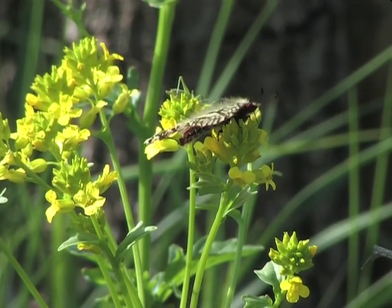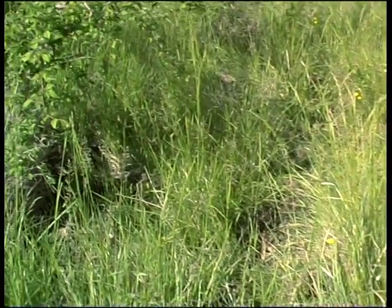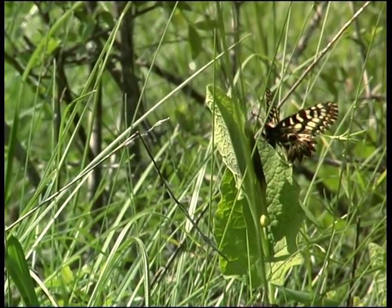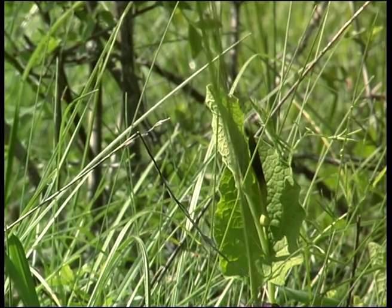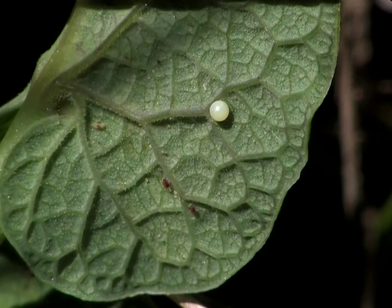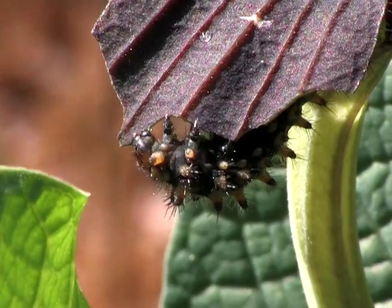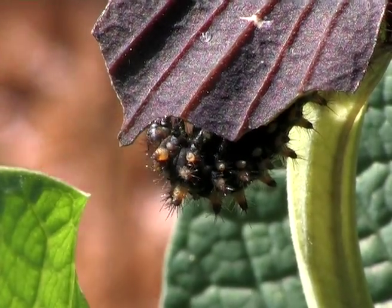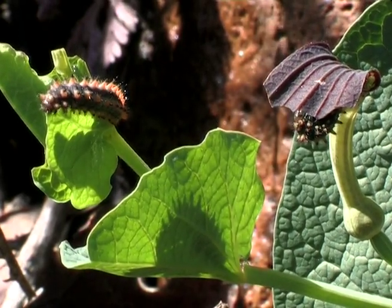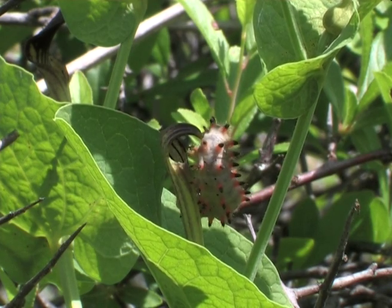Once the female has had enough to drink, she leaves in search of the host plant, Aristolochia rotunda, which grows in damp, grassy places. In Provence, the females lay several isolated eggs. Here, an egg resembling a small pearl is laid on the underside of a leaf. The eggs hatch at the beginning of May, and the caterpillars grow quickly, feeding on the flowers and leaves of Aristolochia, their only host plant. These female caterpillars prefer to eat the host plant flowers, which are high in protein content.